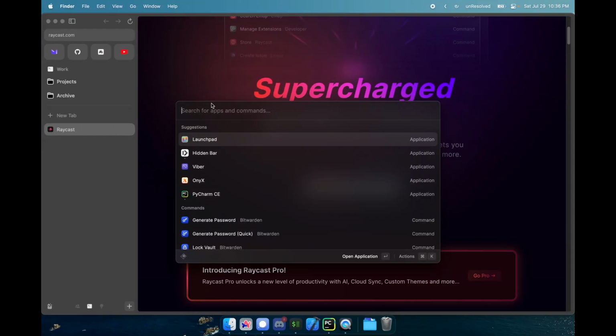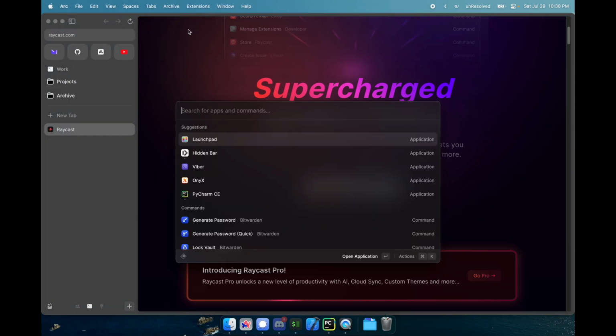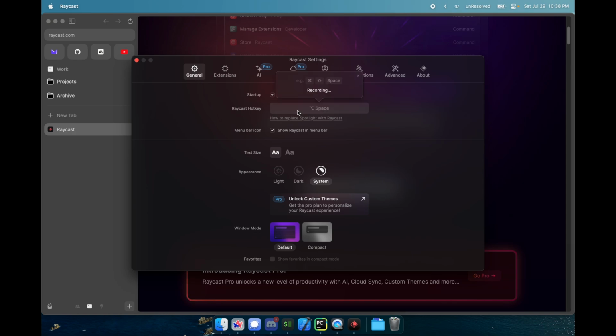Now let's talk about the basic settings that I'll highly recommend you to change after installing Raycast. So, right now in the Raycast menu, you can press Command Comma to bring up settings. And if you try to set it as the Raycast hotkey, then this time it actually works. If you are wondering what that setting does, by disabling both of those settings, it basically disables the keyboard shortcut for accessing Spotlight.